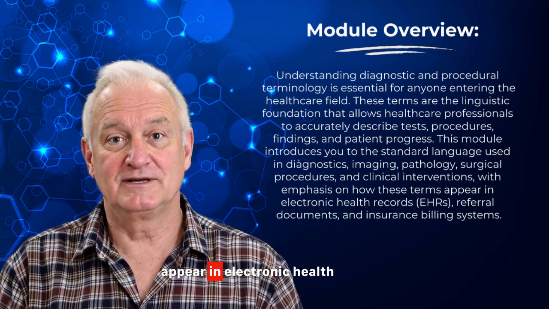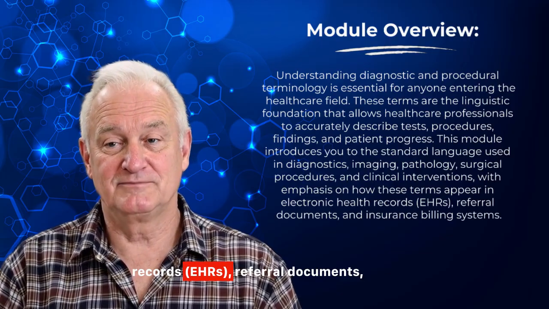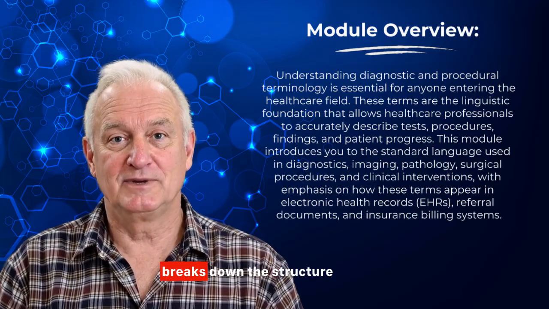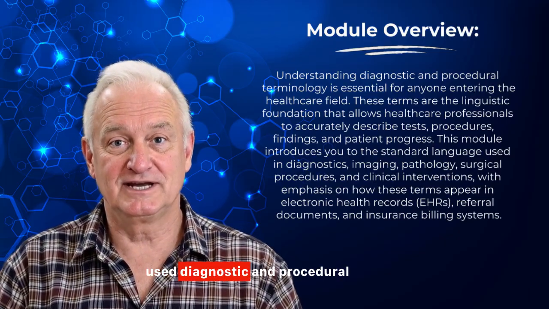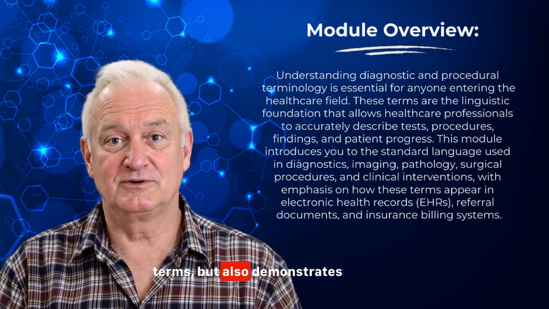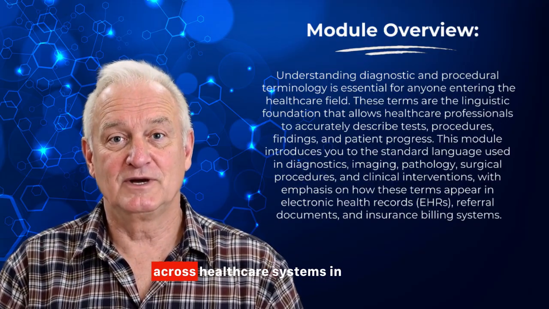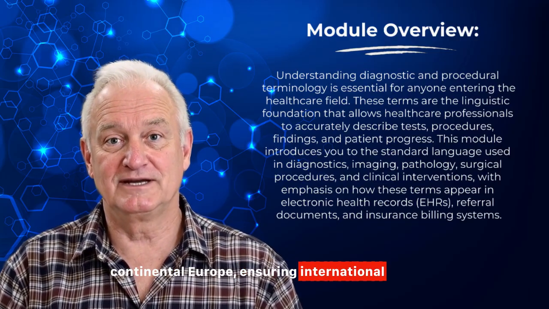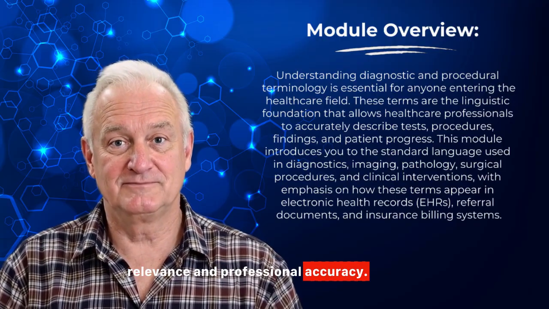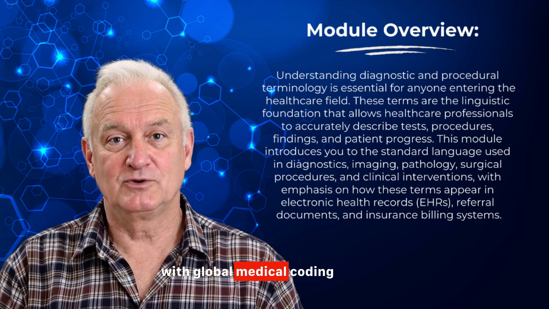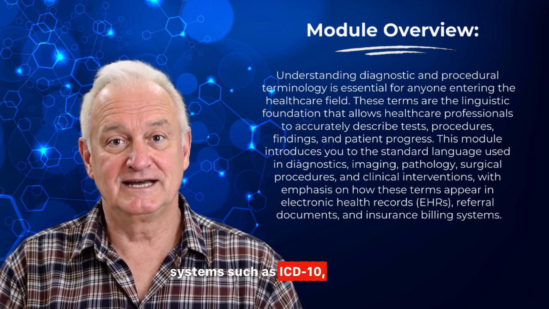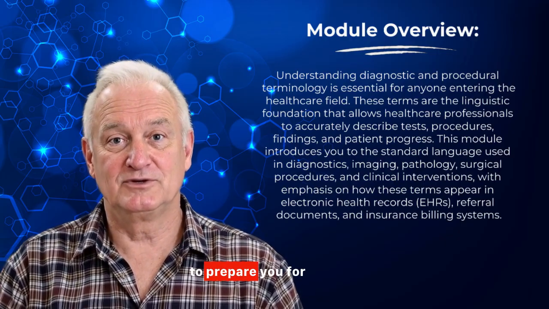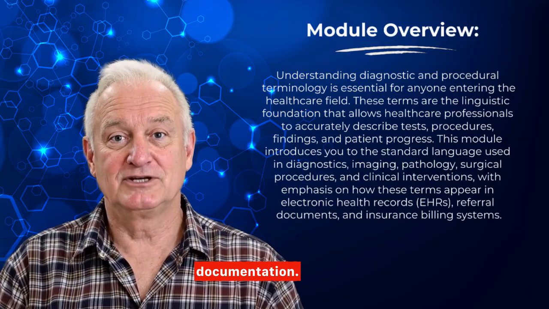on how these terms appear in electronic health records, EHRs, referral documents, and insurance billing systems. This module not only breaks down the structure and meanings of commonly used diagnostic and procedural terms, but also demonstrates how these terminologies differ across healthcare systems in Canada, the UK, and continental Europe, ensuring international relevance and professional accuracy. The content is aligned with global medical coding systems such as ICD-10, CPT, and SNOMED CT to prepare you for accredited clinical practice and documentation.